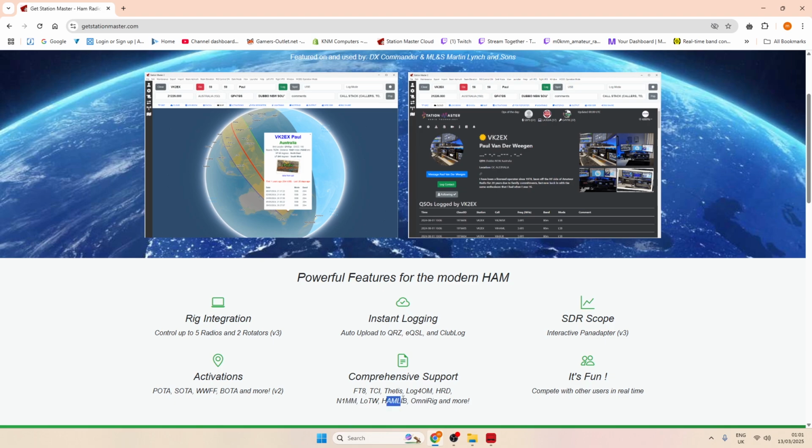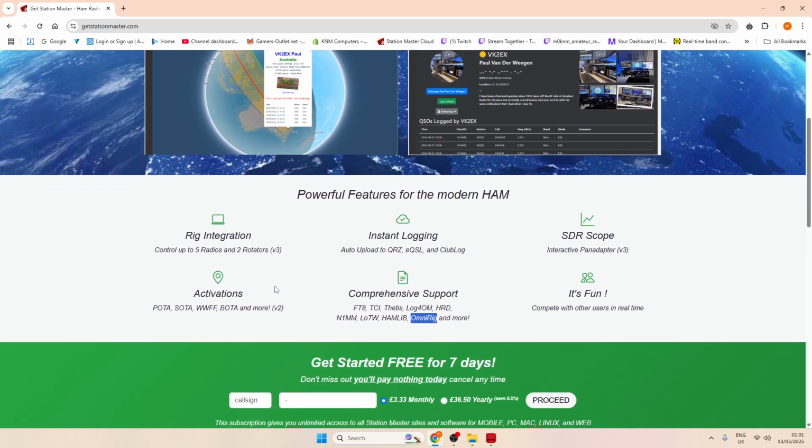Logbook of the World, Hamlib, and OmniRig, which is how I connect my radio. It does POTA, SOTA, things like that.